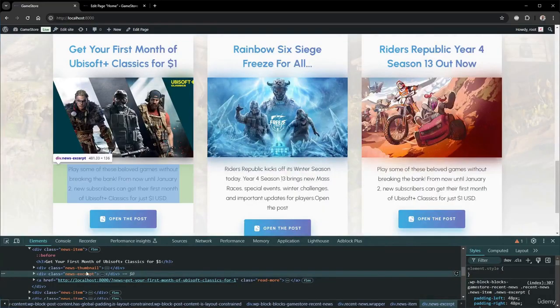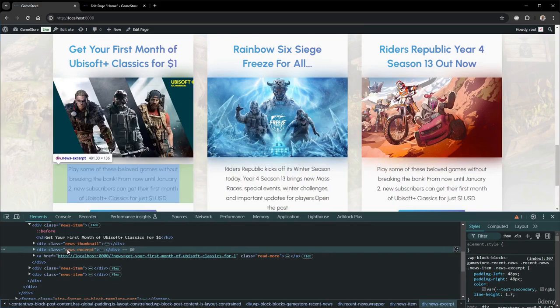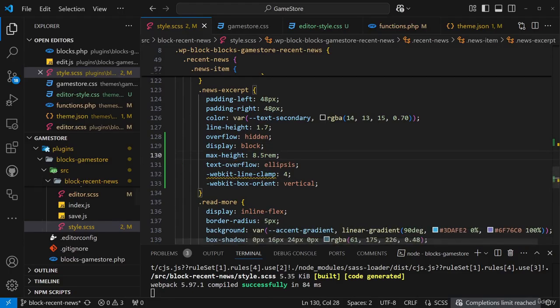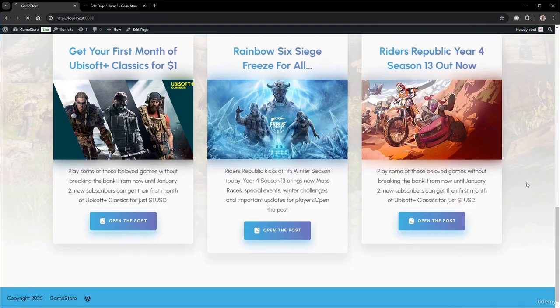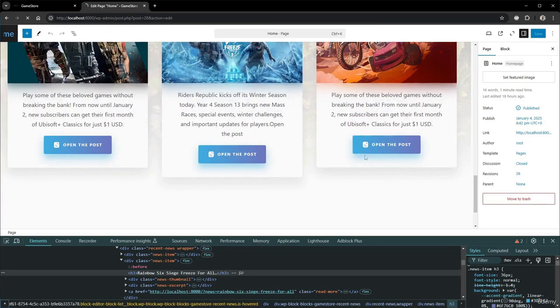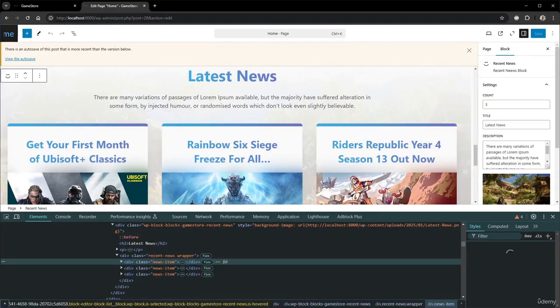Essentially, this trimming is affected by the height we set. We limited the height to 136 pixels, so 136 is 8.5 rem. This maximum height essentially determines and cuts the number of lines. Here are 4 lines. Line height is set slightly above. As well as in, let's update in the admin panel. Now it looks better. Let's check this last moment with the wrapper.